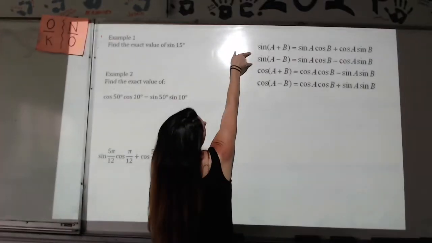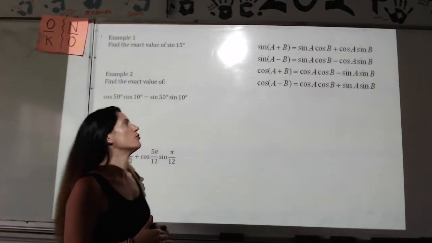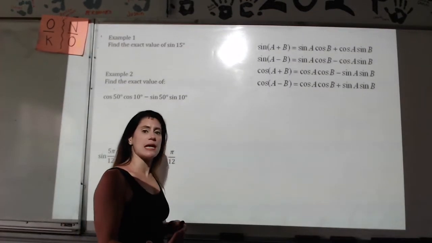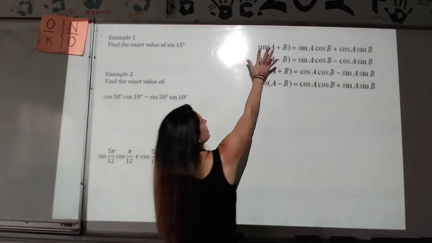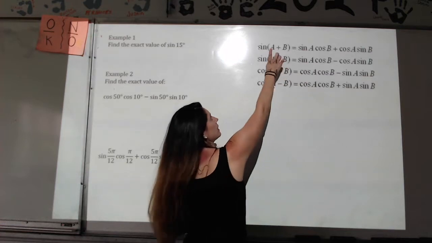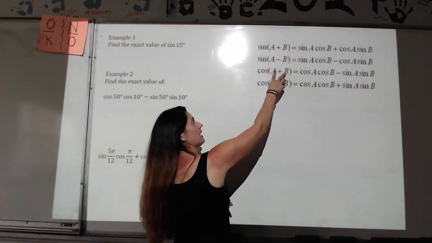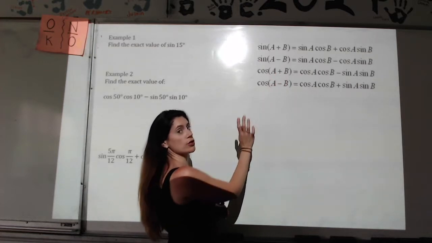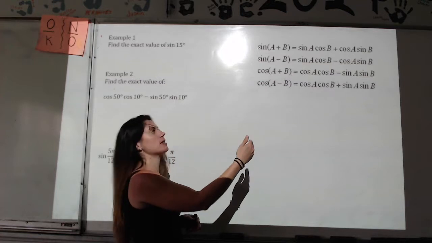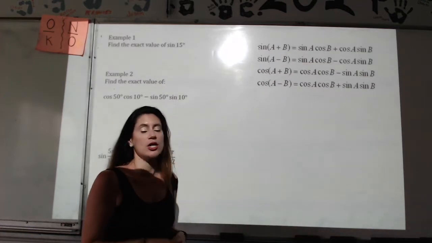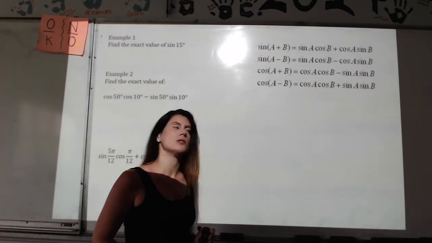So here's the two for sine and here are the two for cosine. These are all at the top of the page in your note packet. And over the next few examples, I'm going to show you how to apply each of them. Now, if you have the sine of two things added up, you're going to label the first item A and the second item B, the same with subtraction, and the same for cosine in addition or subtraction. And then you're going to apply the formula, substituting the A where necessary and the B where necessary. You don't have to memorize these. If I ever want you to use them, I'm going to give them to you.